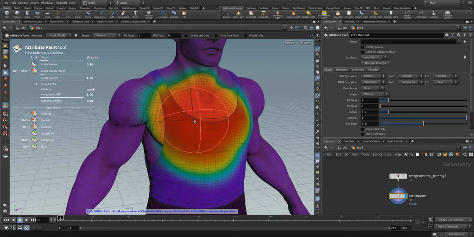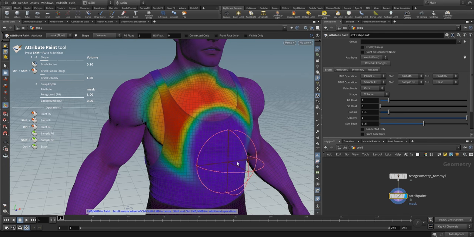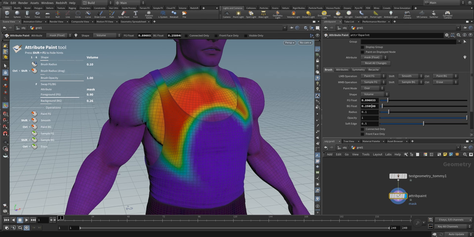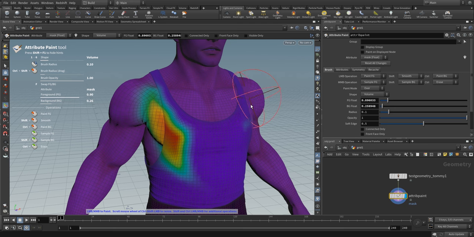And then if I hold Shift and draw here, it means I'm smoothing this area I just painted. And if I hold Control and the left mouse draw, it means I'm painting the background value, which is 0 on Tommy. And then if I hold middle mouse and click this orange area, it means the value I picked from this orange area will be assigned to my foreground value. And same as this, if I hold Shift and click the blue area, it means the value I picked from this blue area will be assigned to my background value. And then for the eraser, I just hold Control and Shift to clean the stuff I just painted.